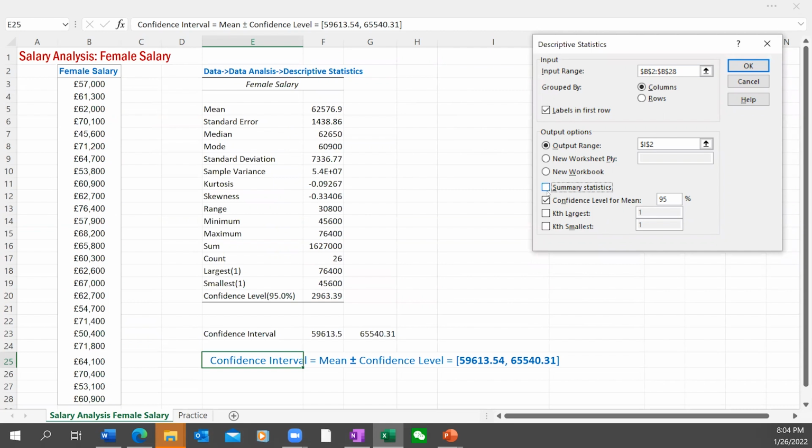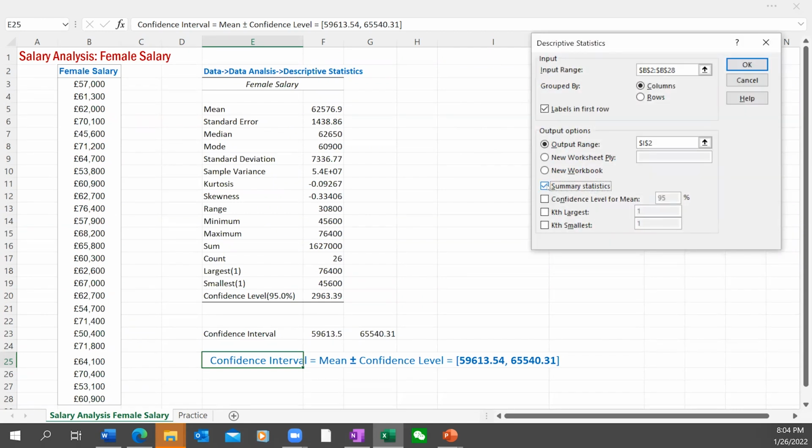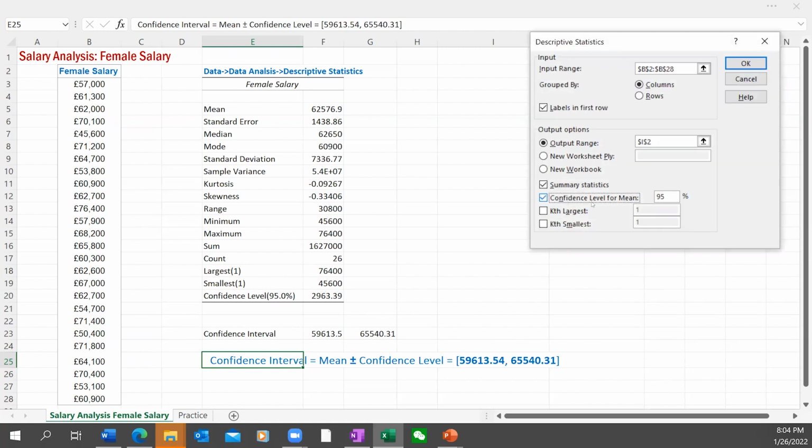And you need to specify what kinds of information you need. First, you need to have summary statistics so that I can have the mean. And you are going to specify the confidence interval level as well. Here we have the 95% confidence level, but if you would like to have 99%, you can do that as well. So we can just try 99. Of course you can also try the largest and the smallest, like I have done before, but in this demo we don't need that information, so I'm going to stop here and say okay.